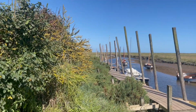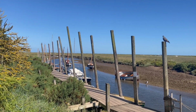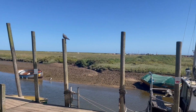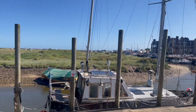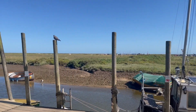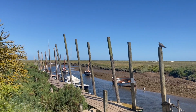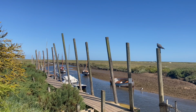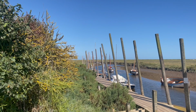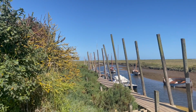So this is the wonderful view I have, these lovely lichen covered branches to the left, and then these lovely vertical poles and all of the water and the boardwalk, and then this expansive blue sky and landscape of grass, and all of these boats and all the posts and verticals and lines. So it really is a lovely combination of shapes and patterns and marks, which is really just my thing to draw. So I'm going to get my sketchbook out and get set up ready to do some drawing.